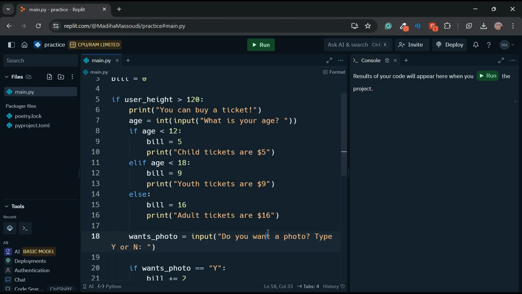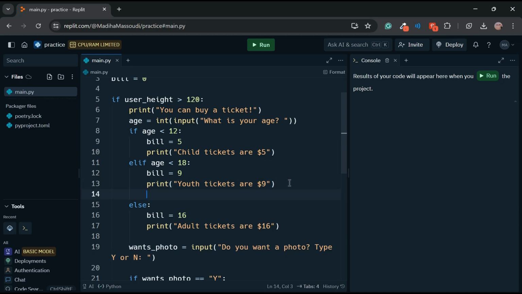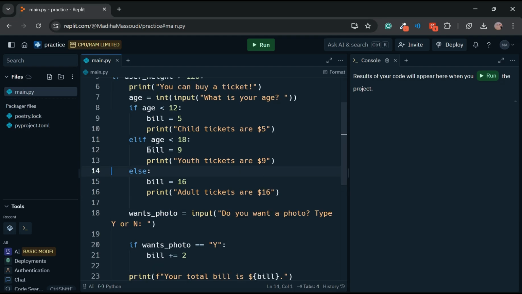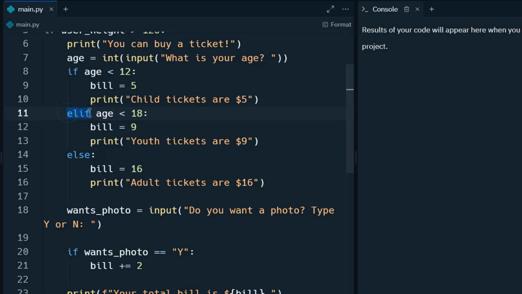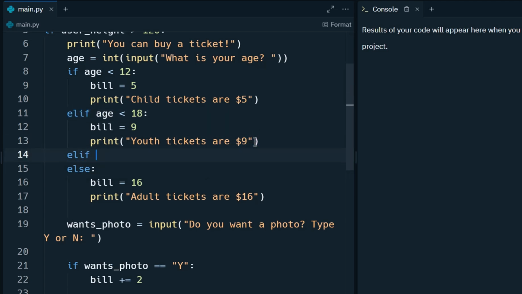Now let's say the roller coaster company has decided to give free tickets to people who are in their midlife crisis. Midlife crisis just means people that are between the age of 45 and 55. So what we have to do is write another elif statement just below here, and in there we have to check if the age is greater than or equal to 45 and the age is less than or equal to 55.